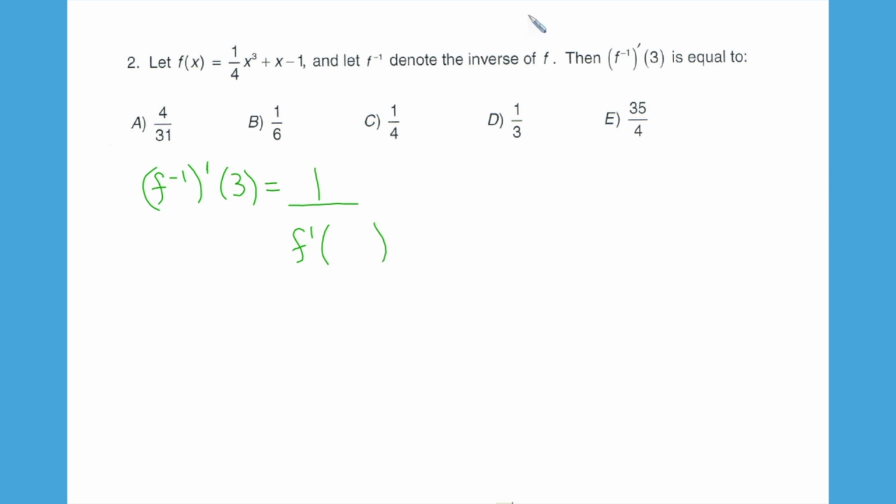Because what we really want, if this point has the point 3, I don't know, on it, then the point I don't know, 3 is on the original. And this is the part that we have to plug into this derivative. Okay? So we got to figure out what that is. So again, we got to do a small little kind of guess and figure out what that value is. Because there is not a way, see, so I want to set 3 equal to 1/4 x cubed plus x minus 1, and there's not a way to do that kind of cubic.